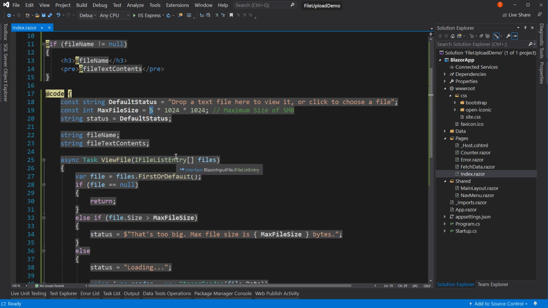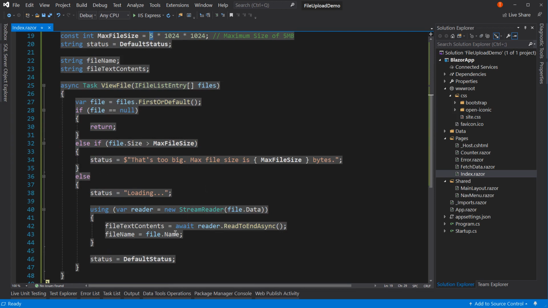Okay? I would encourage you, if you're going to take files and store them, either have a place on the network to store them, make sure you scan them for viruses, or store them in something like Azure Storage. So if you're going to store in Azure Storage, you would do that right in this section right here.